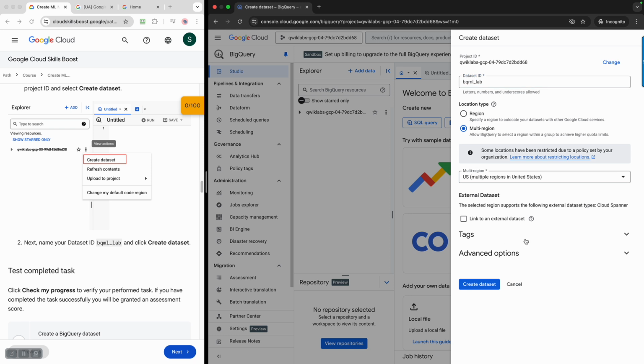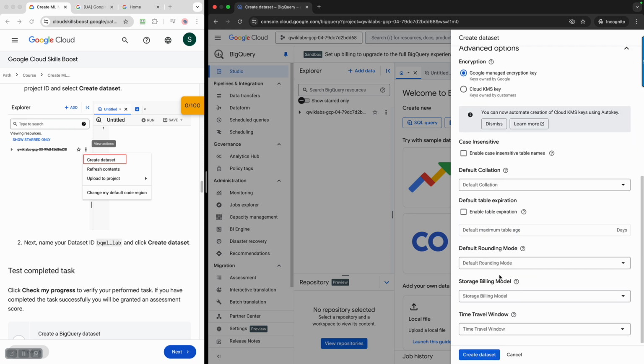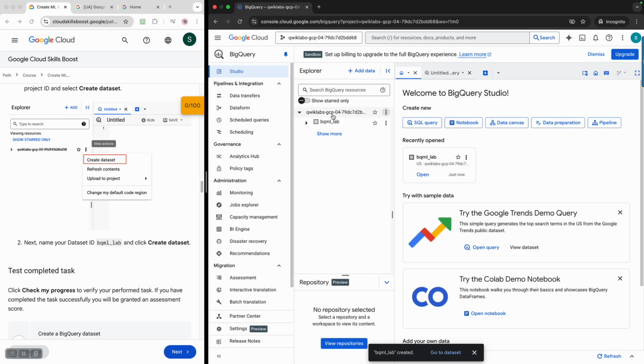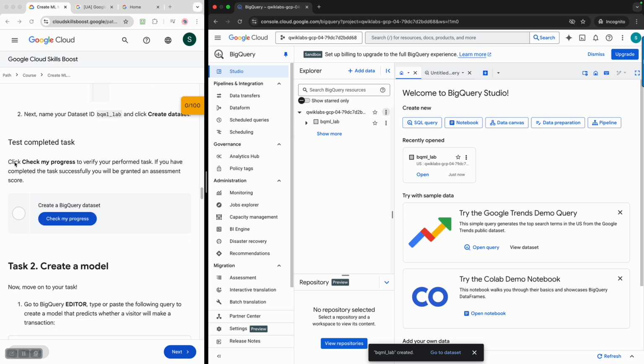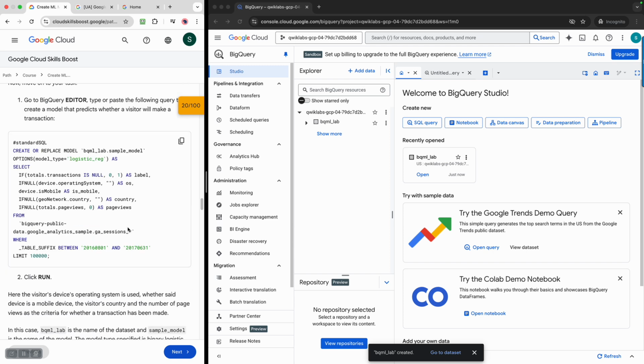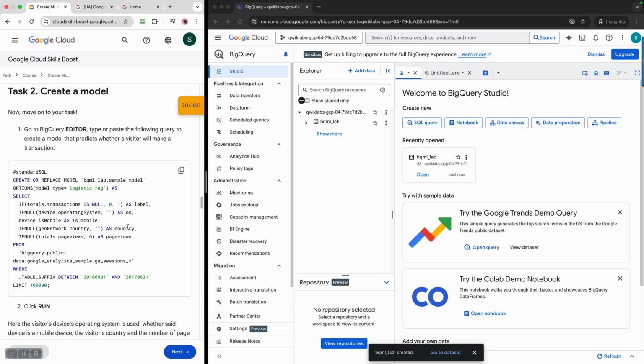Just exploring the screen, there are tags and also the encryption key, Cloud key options. I will leave it as default and create the dataset. So the BigQuery ML lab dataset is completed. To verify that, in the left window you can click on check progress. Okay, progress is done.